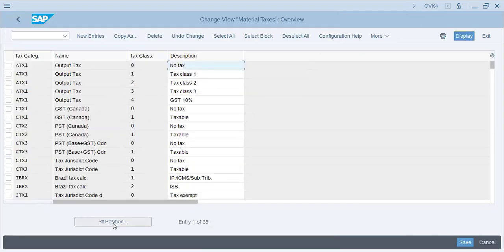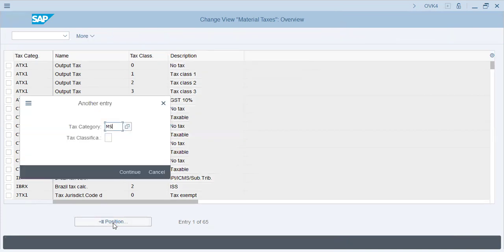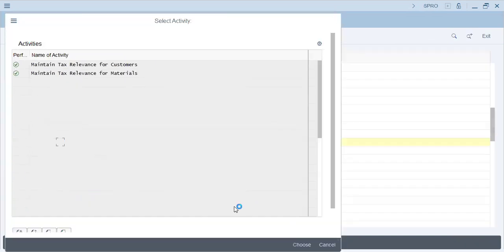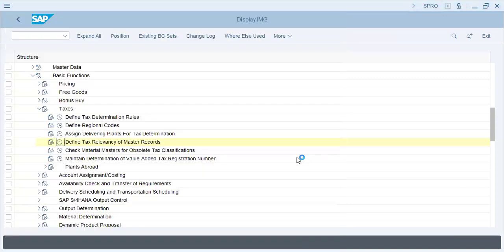Okay, again, this is for materials. MWST 012, half tax, low rate tax, mixed taxes, and this can be assigned to materials. So based on your raw material, semi-finished good, finished good, you can assign these output taxes. Okay. Let's stop over here.